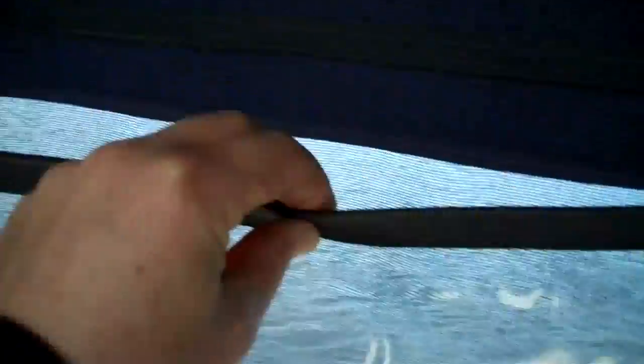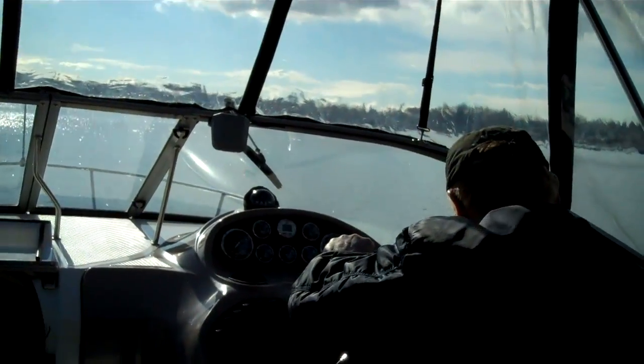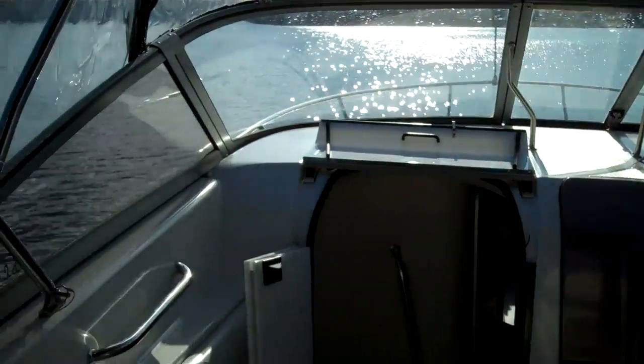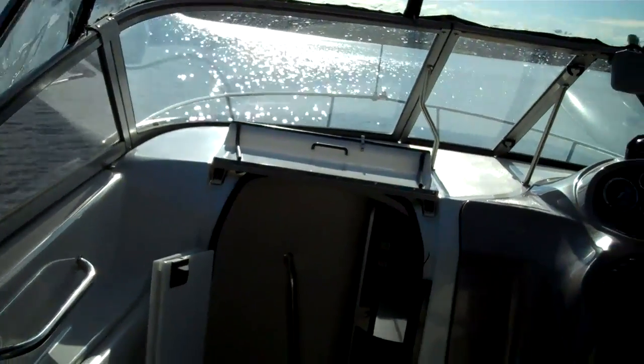This is the Mercedes-Benz, the BMW of boats — top of the line finishings, well over $100k new. We have full canvas, bug screen built in. It's all here, a gorgeous machine inside and out, comes on a tandem trailer. Full package under $26,000, which for the condition is definitely the best price in the industry. We hold clear title on everything we sell — we're a licensed, bonded, certified dealer.